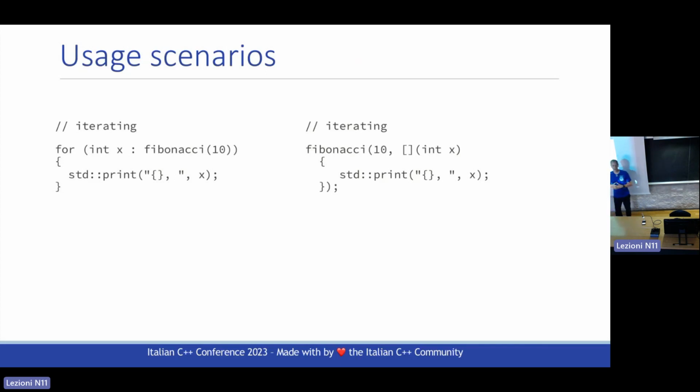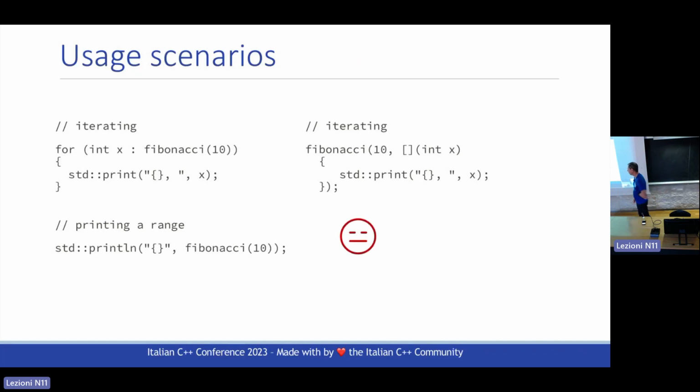Actually, this approach can be quite efficient. In fact, is anybody of you using the Unreal Engine? In Unreal Engine, you will see a lot of functions like this. They also start with for each, whatever. They're also like this. So this approach is actually more efficient, but it requires you to change the way you program. In particular, since there is no longer a range here to work with, you cannot use all the other things that we saw before. You can't easily print with this approach as you do with the traditional approach.